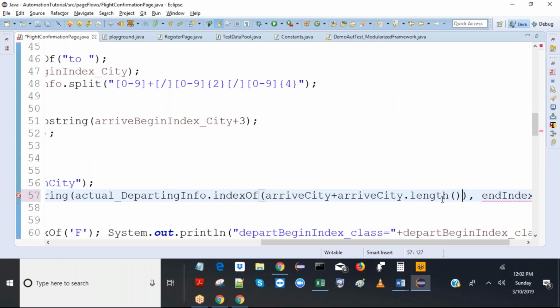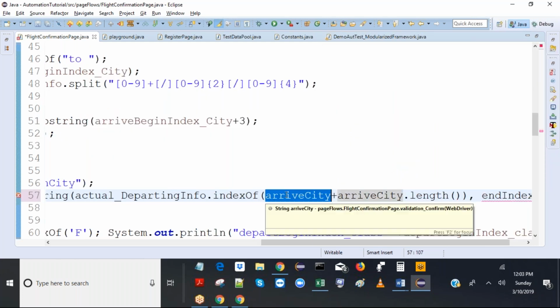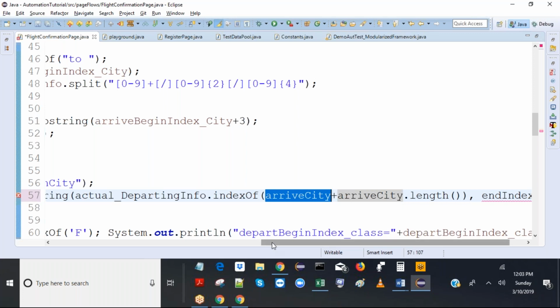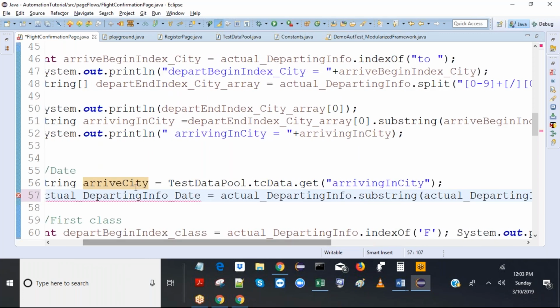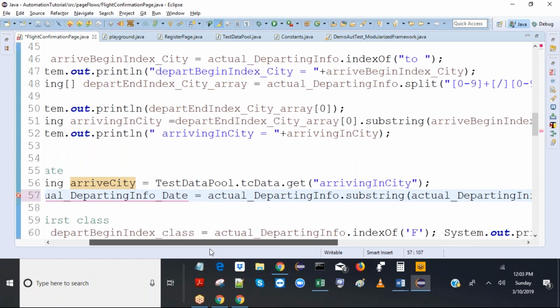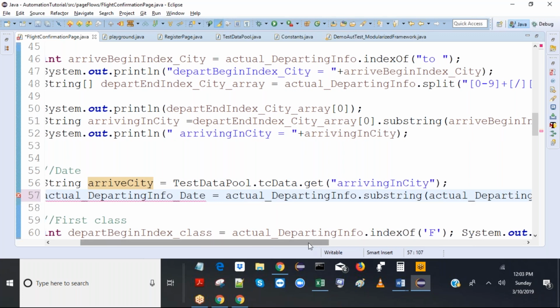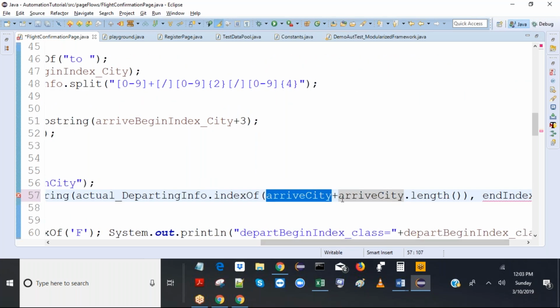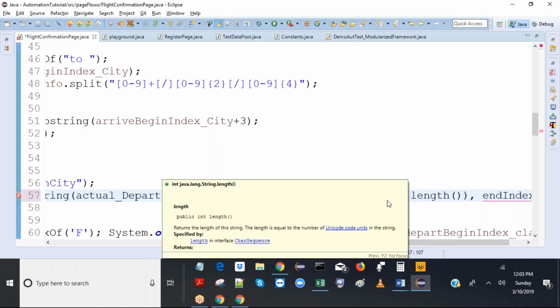That will be appended. Index of arrive city, right? Index of arrive city is a string. Now I am giving it a string, so here you have to be careful.